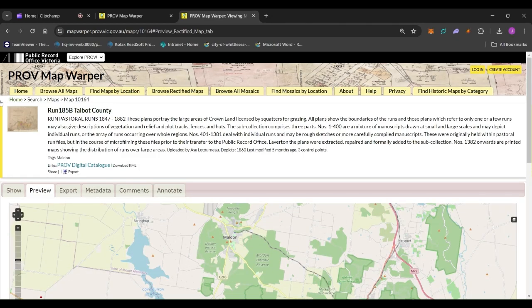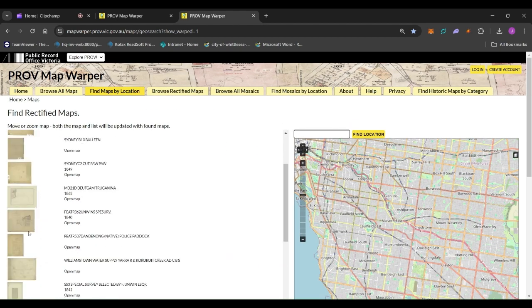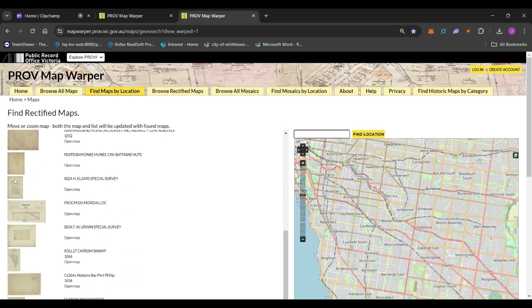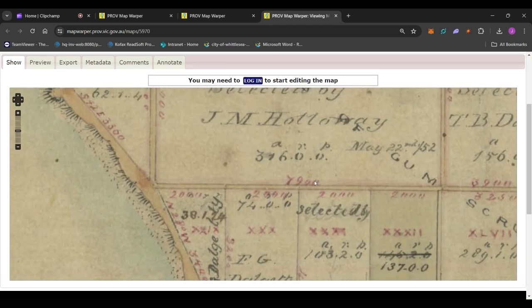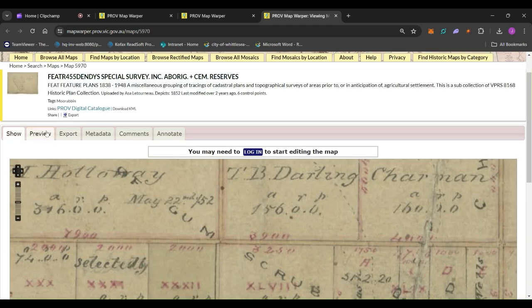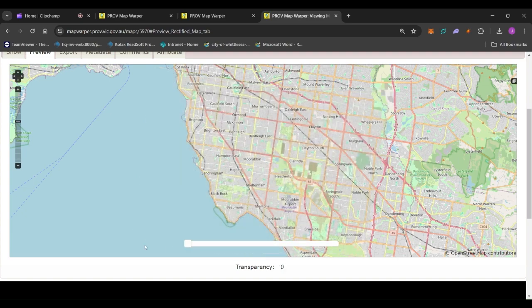Again, there's going to be more options and more detailed stuff, but you don't really need to know all that. What you need to know is go find maps by location, find where you want to hunt, and then just see what comes up. See what maps come up. And it doesn't hurt to go through the maps. Sometimes the maps don't look the best with the little photos, but when you open them up, they've actually got some pretty detailed stuff on there, which is really useful at times. And then all you have to do is go to preview, and then you know exactly the area it's covering, and you can fade in and out and determine whether those spots are going to be worth hunting.